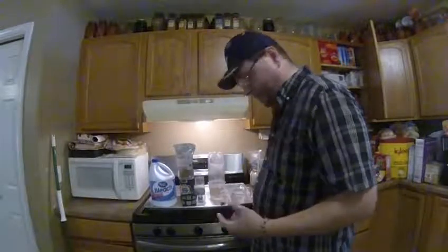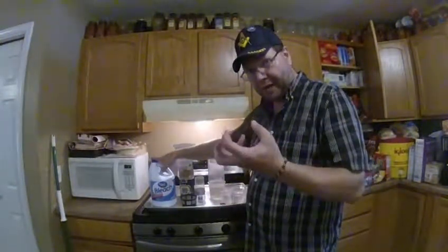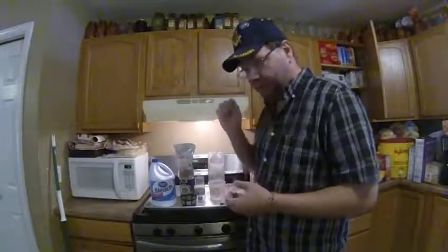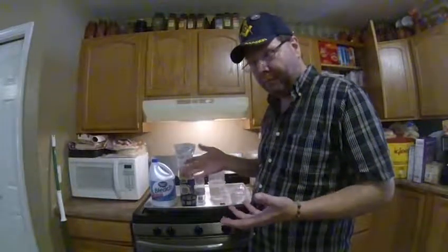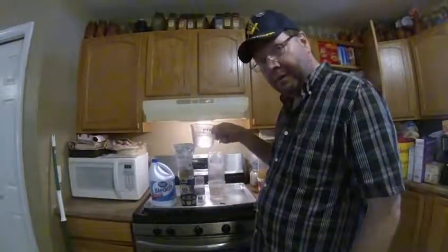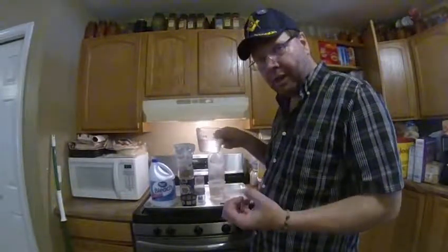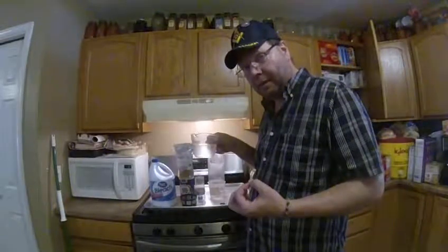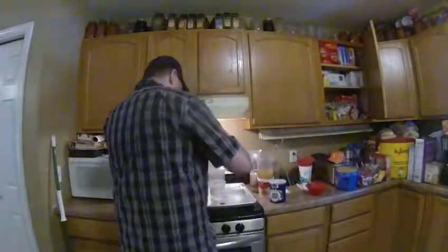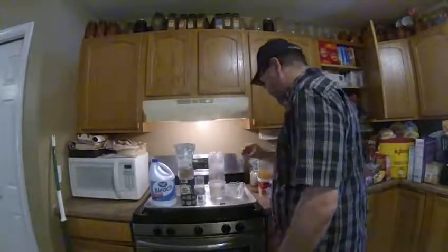It keeps everything in suspension because it's the act of the eggs knocking against one another along with the bleach that sloughs off the eggshell. You're left with just the sack with the embryo inside of it. When you're done, you can just feed directly to your fish, or you can continue on and hatch them — you'll have baby brine shrimp in 18 to 24 hours. I use about a cup of ice cold water. The chemical reaction between the bleach and the eggshell is an exothermic reaction, which means it creates heat, so we've got to avoid overheating the eggs or we'll cook them and they'll die. We start off with about a cup of water and I usually add a cup of ice cubes just to keep it cold.